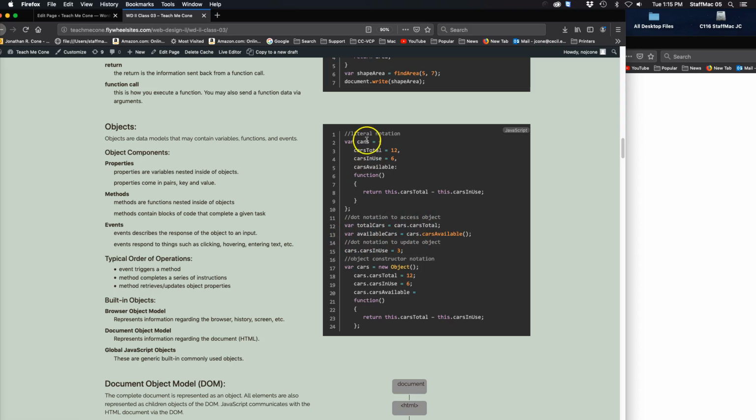So basically, any one of these things that I want to know, it would be the variable name and then dot. So if I want to find out the total number of cars, it'd be cars dot total. Okay. Available cars, in this case, would be cars dot cars available, because that's this function here.